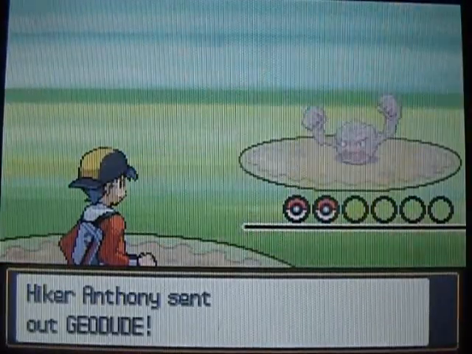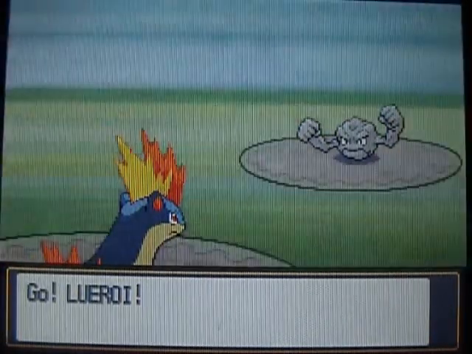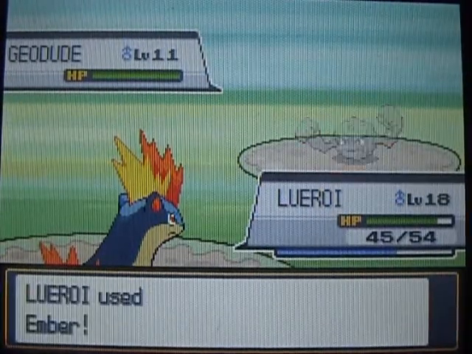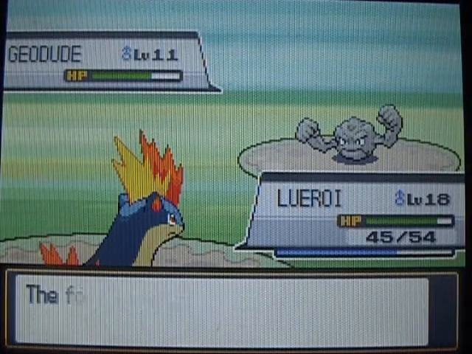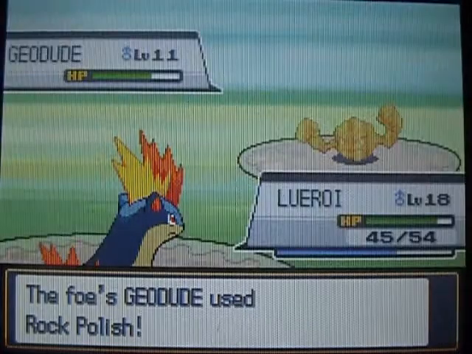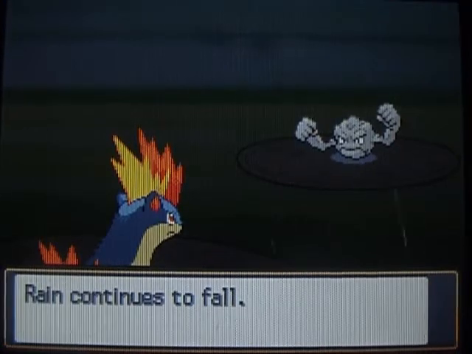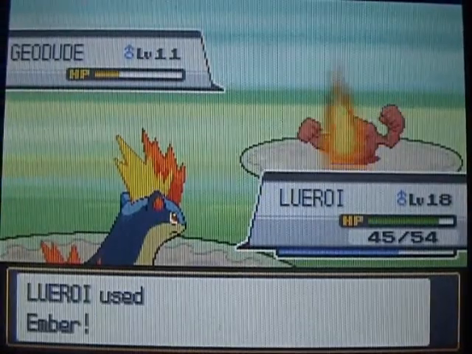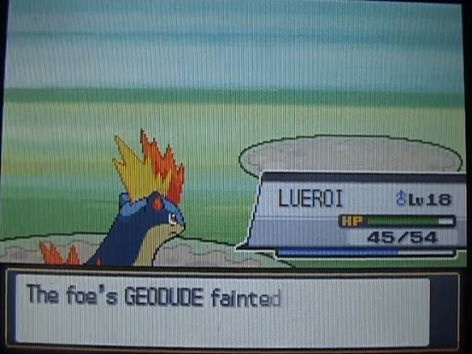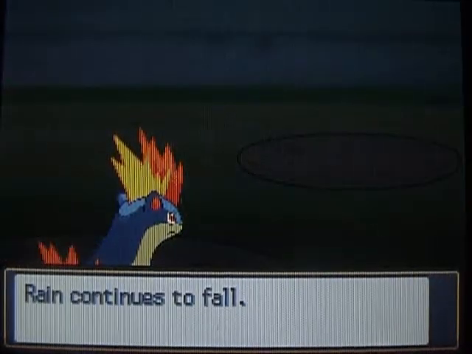A Hiker Anthony sends out a Geodude. Obviously, all hikers have Onixes, Geodudes, Poison Coffins, and etc. Whoa, this barely does anything. Speed. I'm just gonna cut away until I kill it. I just noticed that the rain's up for no reason, and that's why my attack's so low.